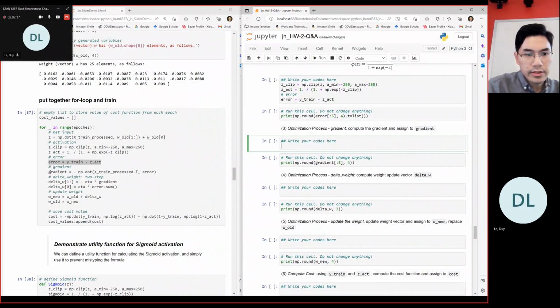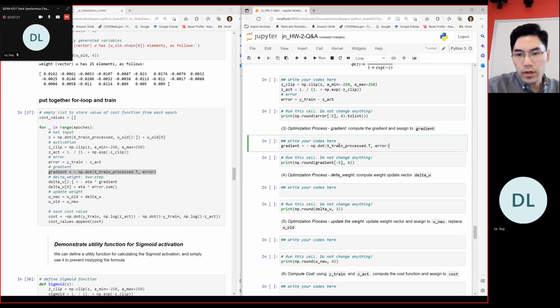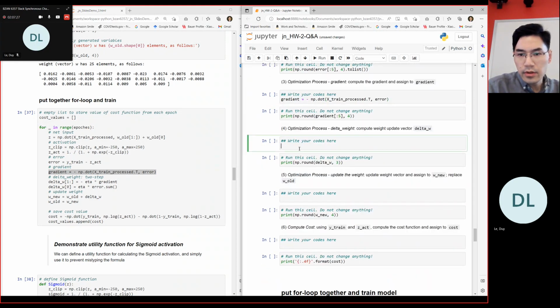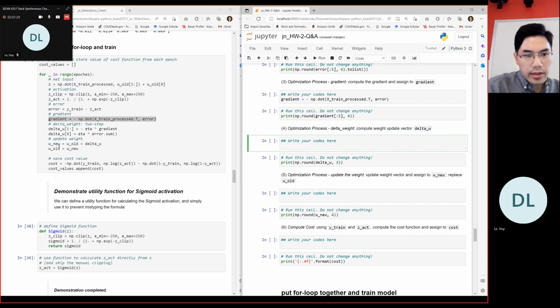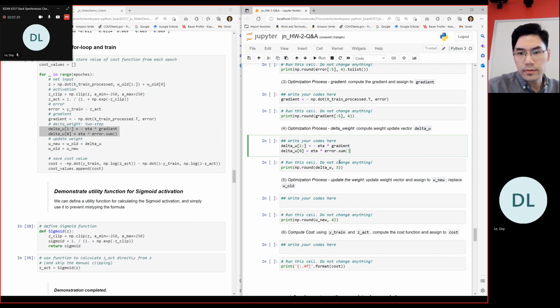Calculating gradient involves the multiplication and the negative sign, be sure. And then calculate the delta weight in 2 steps. And then we will update the weights.